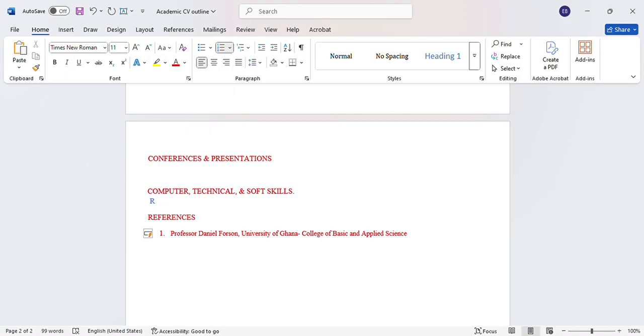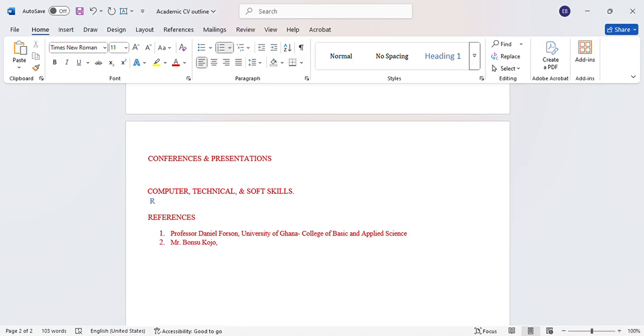So make sure you list at least 2 of them, maybe Mr. Bonsu Kweju. This is if you are applying for, let's say, sciences.